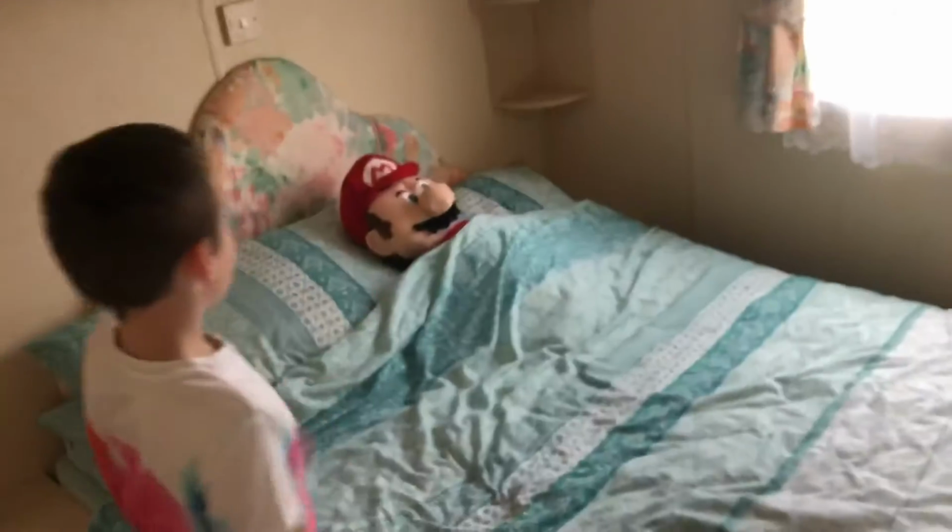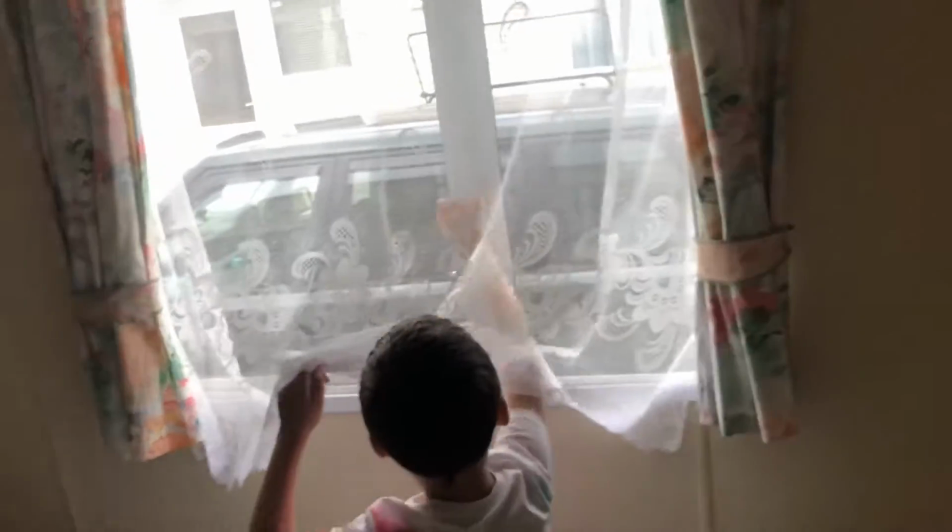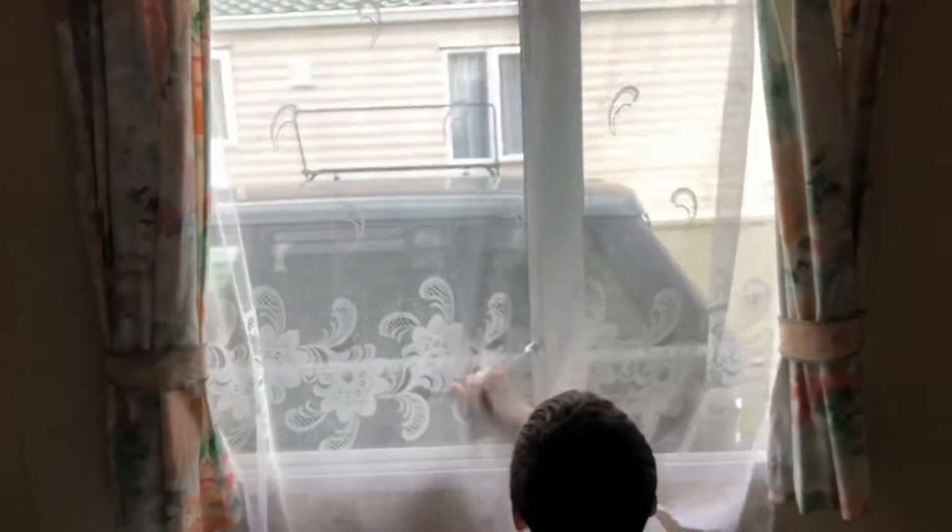This is my dad's room. And, oh my goodness, is your dad Mario? Mario's having a wee sleep. Daddy, did you make sure the window's closed? No, Mario must have got in because he must have thought we were away. Is that closed? Yep. And this is Connor's Narnia. Just make sure we haven't left Connor in Narnia. Owen, you open it again. Put that towards you. No, put it down. Put it towards you. Yeah. There we are. It's closed.